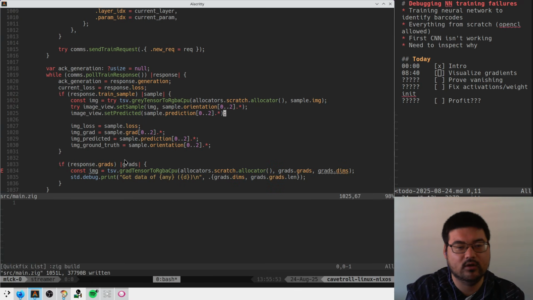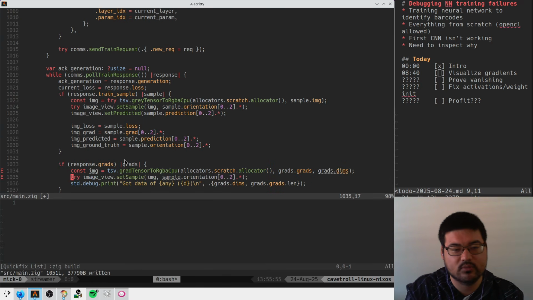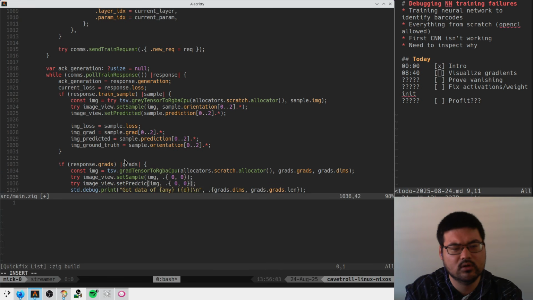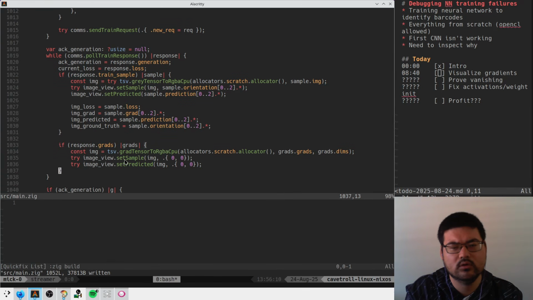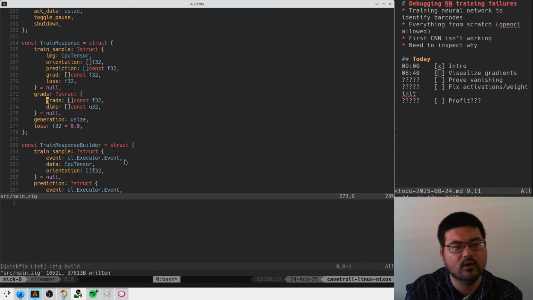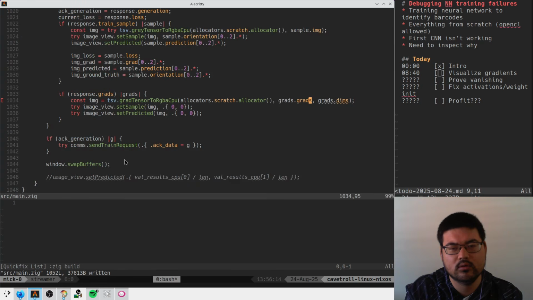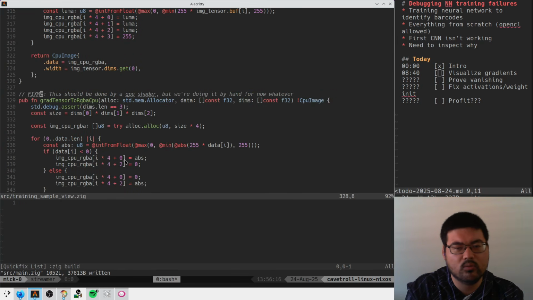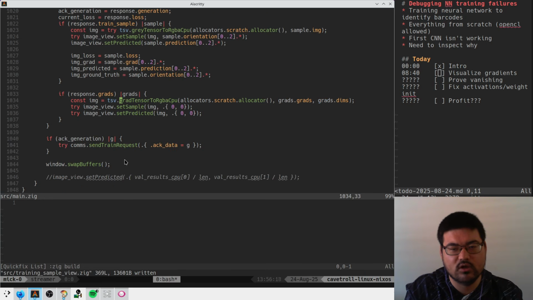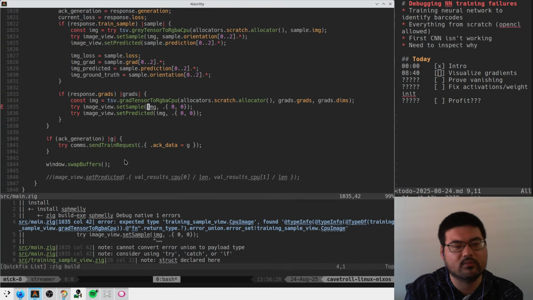And then we set the sample that we're looking at. So here, I think we just do no arrow, please. Okay. Looking reasonable to me so far. That might work.